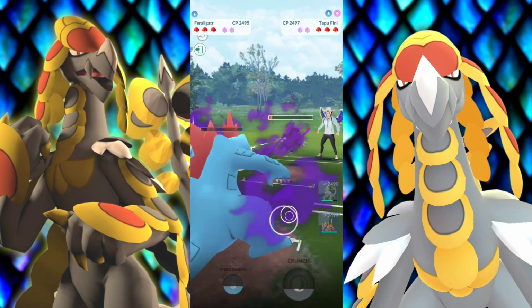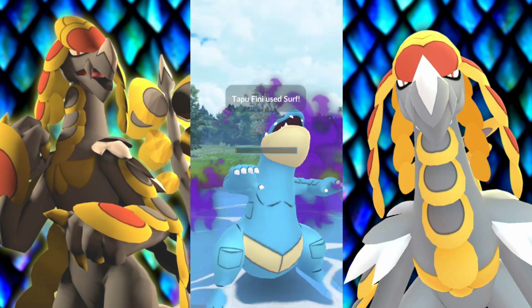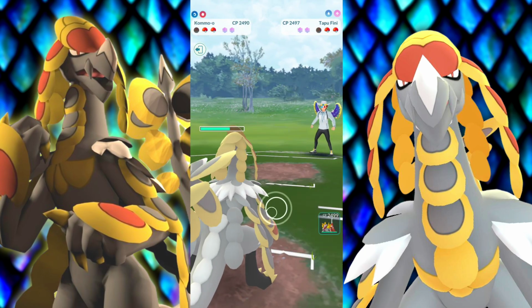Hakamo-o into Kommo-o getting a community day move is actually going to be pretty significant. I do have 100, and I am investing in that, so all I need is a community day to get the rest of the candies.